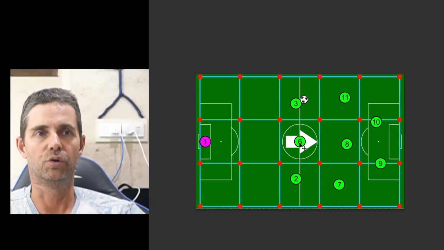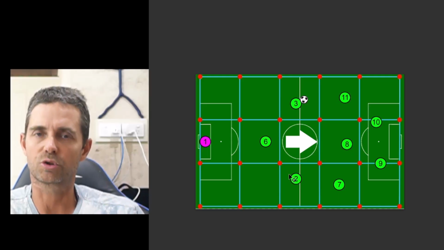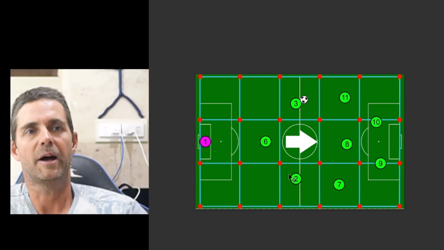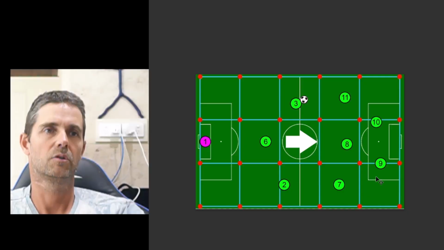Now that back pass there is a trigger for the centre back and the right back to make a movement, and that is, both of these should drop back about one line. And we know that one line is about one school bus. So you're dropping back about one school bus behind the ball here, behind the possession of number 3. And the 2 doesn't need to drop back as far, but can drop back a little bit and come a little bit wide like so.